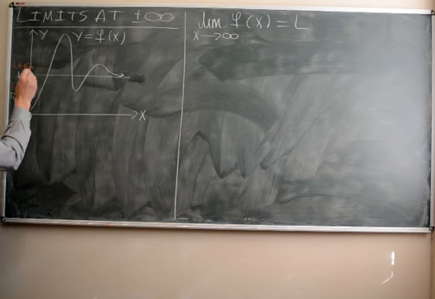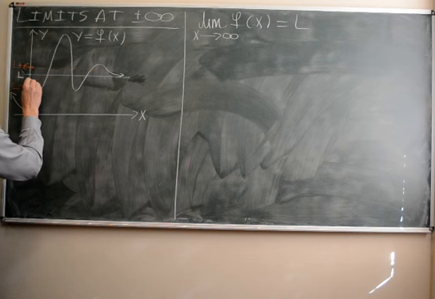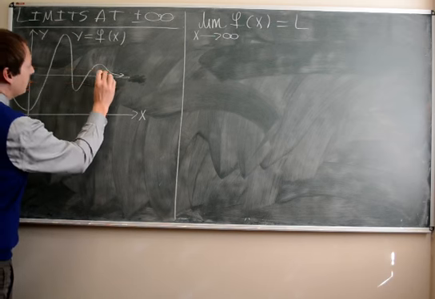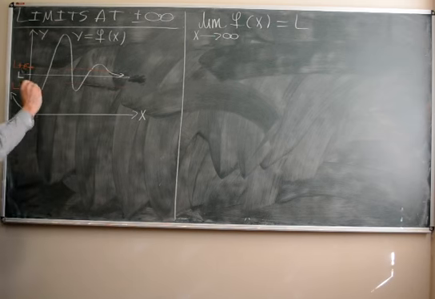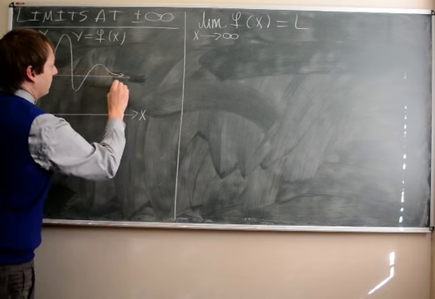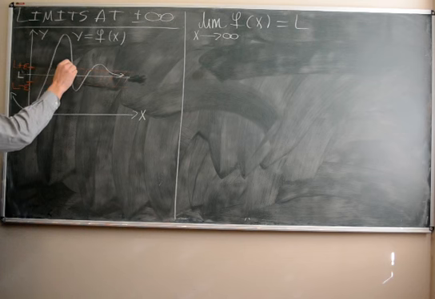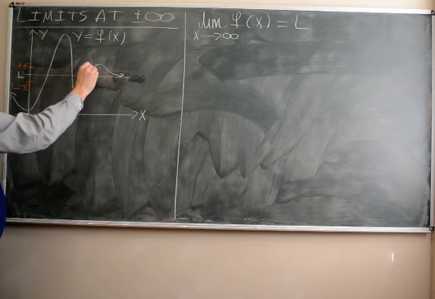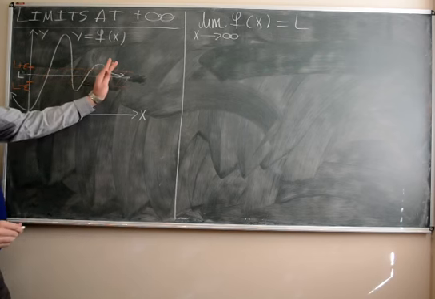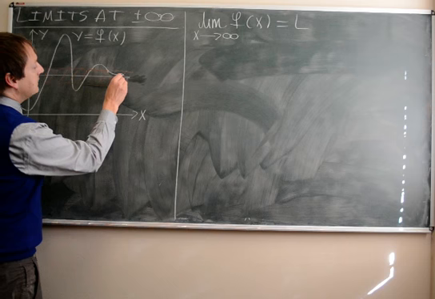So where do we have to look? Basically what we're asking for is the graph of f to stay inside this narrow band. Now we see that here it's in this band, and there it leaves the band, and then it's in the band, and it leaves the band, and it's in the band, and it leaves the band. But from this point onward, f stays inside this narrow band.